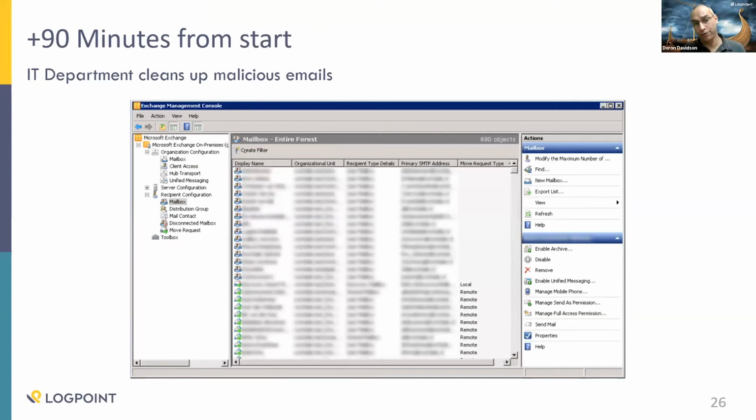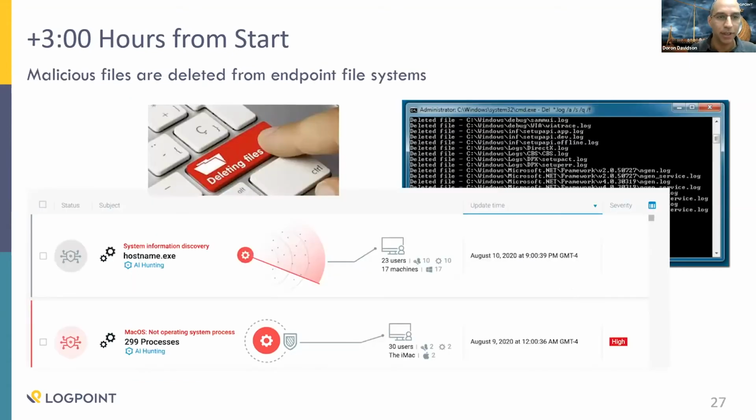So we want, first of all, to ask the IT department to clean up all the malicious emails from our mail server. This takes time. I know IT are always ready, but still it takes some time. Let's say we're T+90 from when that initial alert was triggered, and I know that this is very optimistic.